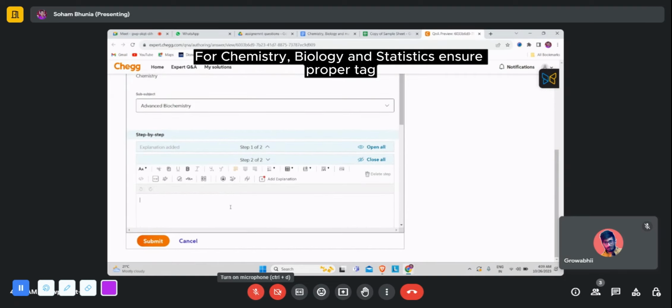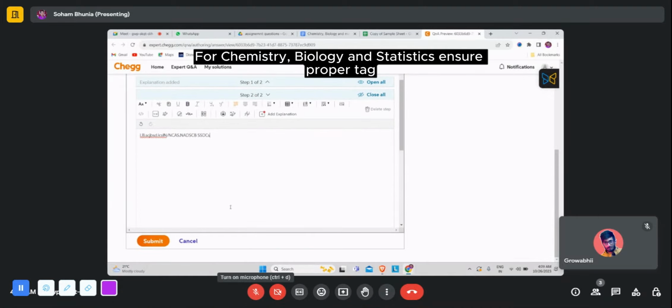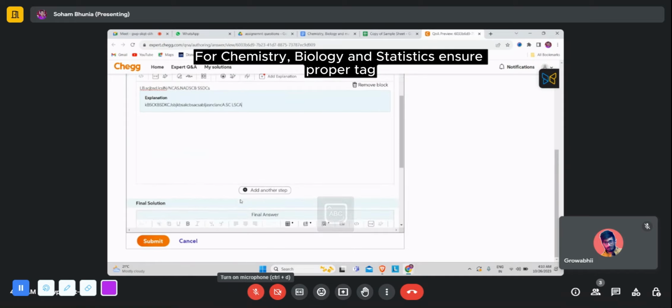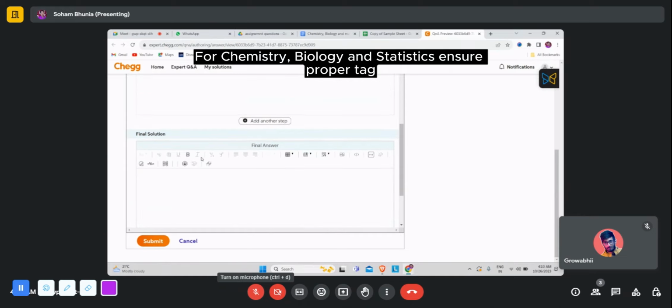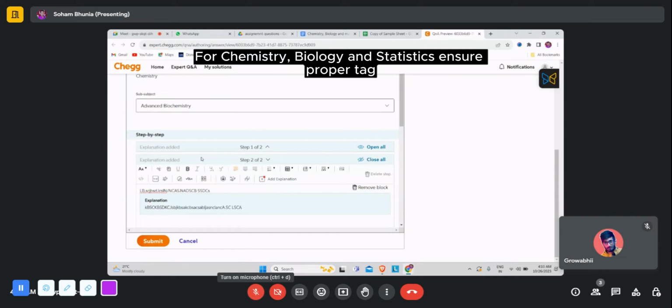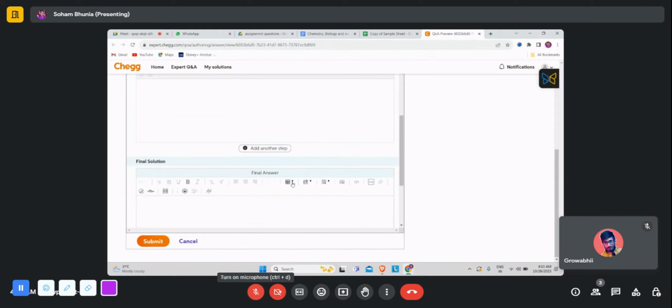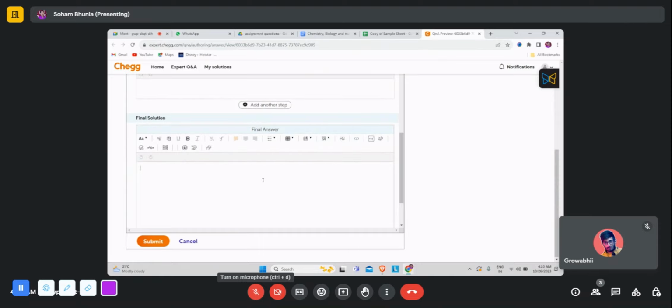So step two again, it requires the answer followed by adding explanation, which is obviously of 20 characters. It's a short two-liner explanation. Now, if you want, you can add steps if you have answers to add. Otherwise, minimum of two steps you need to do, followed by explanation after each step. So till here it's done. I simply move on to the final answer, which obviously cannot begin with any form of calculation as told before.